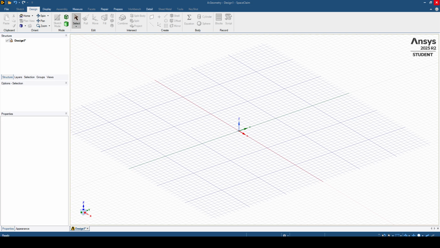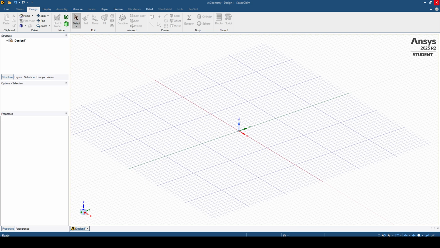So first of all, my name is Walid and I'm a mechanical engineer. I have over 10 years experience doing 3D modeling and doing FEM simulation using the software ANSYS. I'm going to guide you step by step through learning SpaceClaim from the ground up. Whether you are a complete beginner, a student, or someone switching from another CAD software, this series will help you get comfortable and confident with 3D modeling.